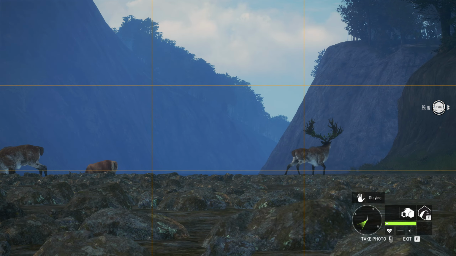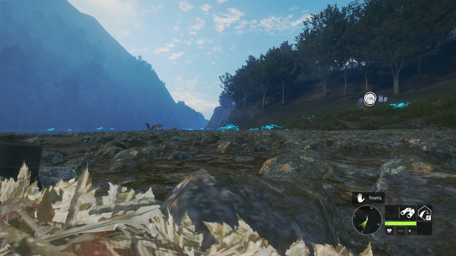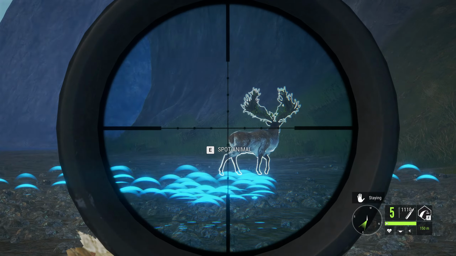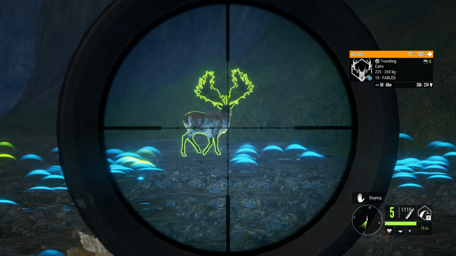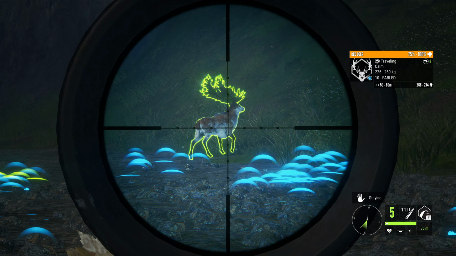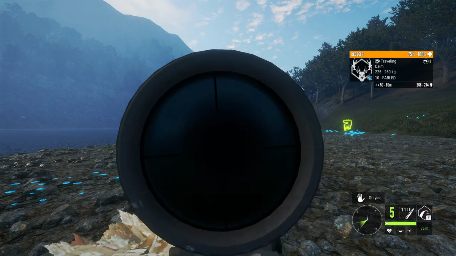Oh no, he's moving. He's moving. I don't like that. I do not like the fact that he's moving. What can we do here? I think I know. We're going to 0 to 75. And we're going to try to take a shot on this guy first. Oh no.